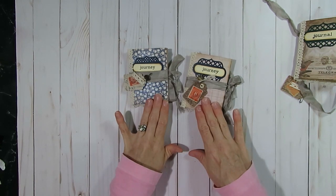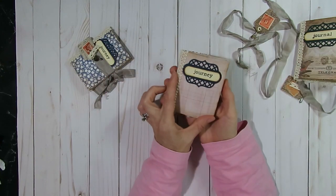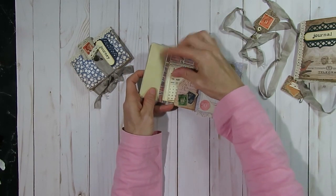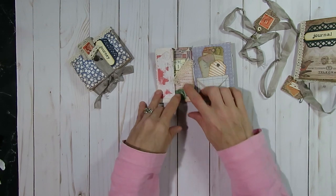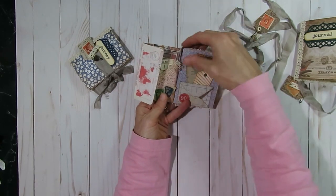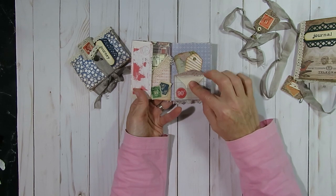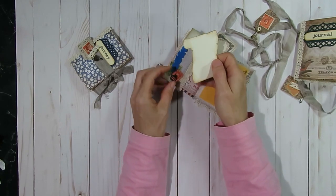The second journal is basically the same layout, just rearranged differently — it's the same correspondence paper. One fun addition I made was including more of these vintage postage stamps that came from a set from my dad. My dad used to collect them as a boy and gave them to me — they're not really worth anything, so he said I could use them in my crafting projects. I've been slowly starting to incorporate them into more things. Some more tags with plain backsides to journal on, and a little envelope with tea dyed paper.